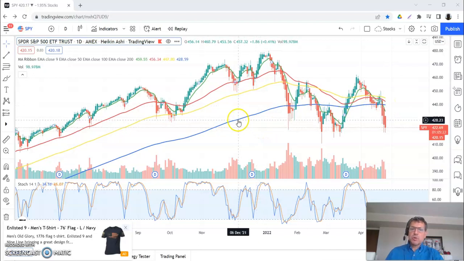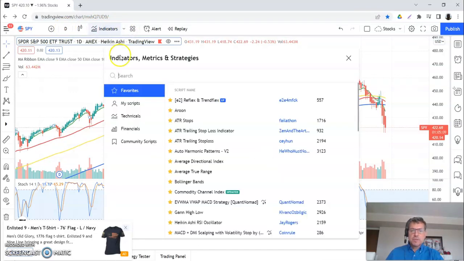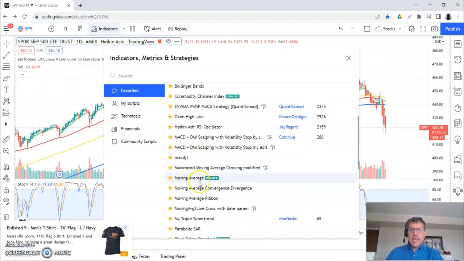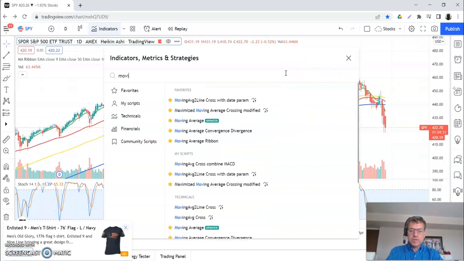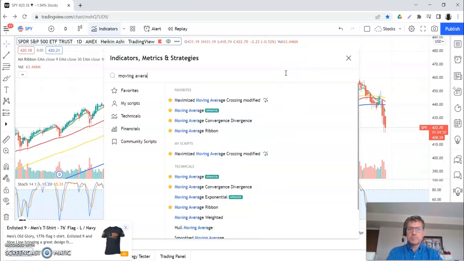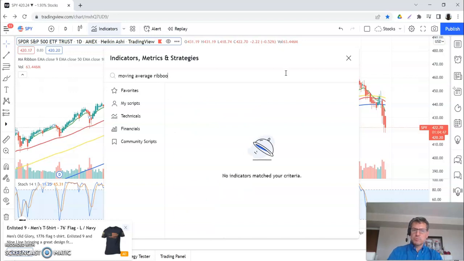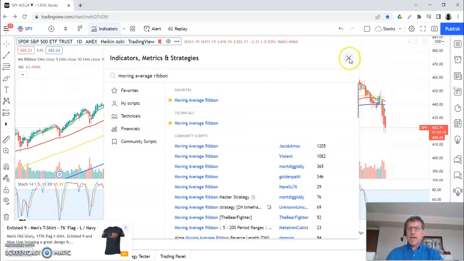So to illustrate this point, when you're looking for this indicator, what you would do is go up here where it says indicators. I have a daily chart. So now I'm going to click on indicators, and I'm going to go find the moving average ribbon. That's my favorite one, and that gives you 4 moving averages that you can then define. You can type it up here and look for it. Moving average ribbon, and it should come up here. Then you'll select that. It will pop up on your chart.